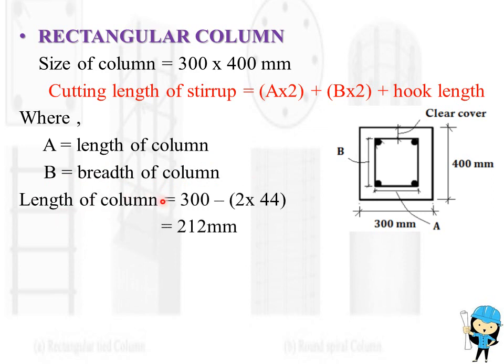The length of the column is calculated as 300 mm minus 2 x 44 mm. The 44 mm means the clear cover provided is 40 mm and the stirrup used is 8 mm rod. Therefore, the center to center distance between them is 44 mm. That is 40 mm plus d by 2, that is 8 by 2. So it is taken as 44 mm. Therefore, the length of the column is 212 mm.